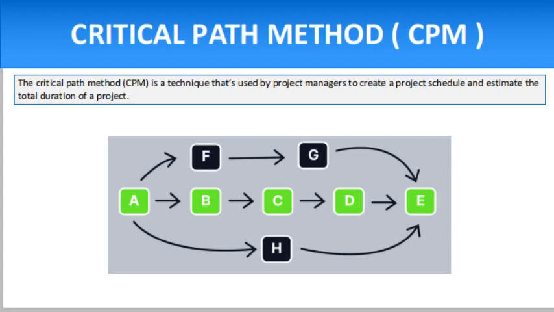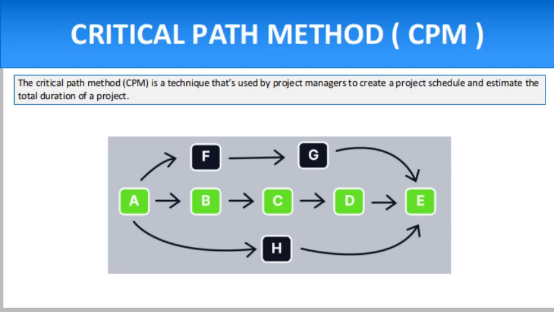When done properly, critical path analysis can help you identify task dependencies, resource constraints, and project risk, accurately estimate the duration of each task, prioritize tasks based on their float or slack time, which helps with project scheduling and resource allocation, identify critical tasks that have no slack and make sure those are completed on time, monitor your project progress and measure schedule variances, and use schedule compression techniques like crashing, duration, or fast tracking.